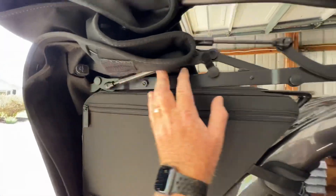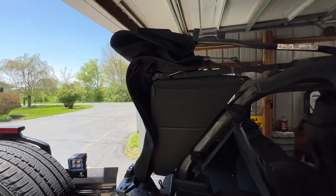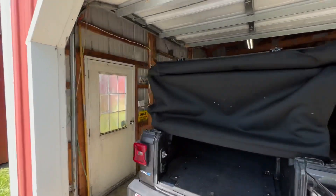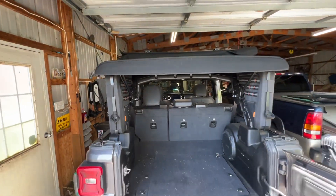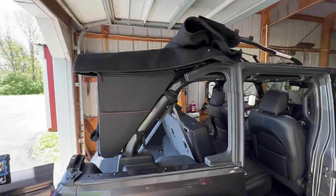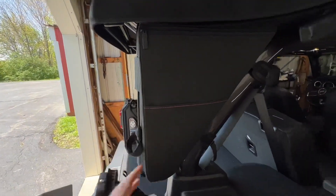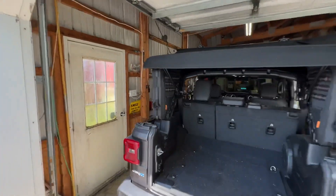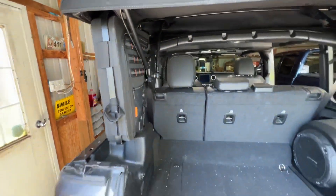As you can see there. I'm really contemplating how many times I actually fold this thing all the way back — yes it would be nice, but I'm kind of inclined to say I'll be okay with it folded back and the windows off. I did take the bags out for the first couple days I had the soft top on, but then I thought they can go back in — you just can't fold the top all the way back.